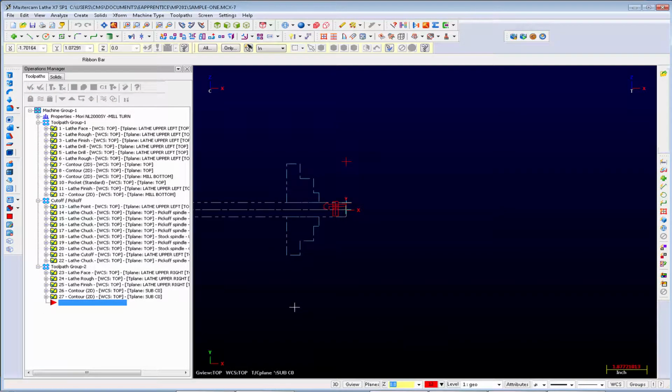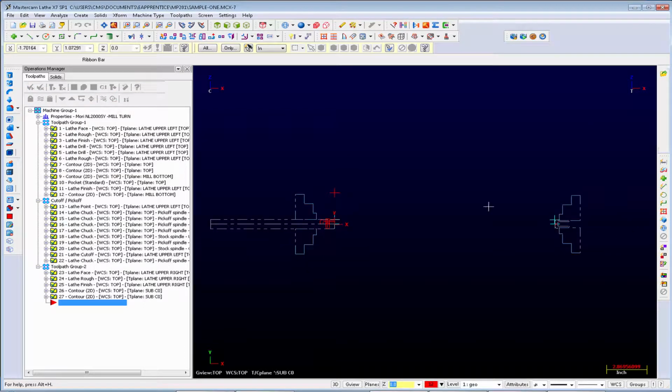Something important to note is that if you do need to go back in and change your operations, a lot of the time things can get screwed up. You'll try to add something, and all your tools will start crashing into stuff because it doesn't know about the clearance on your chucks. So if I need to modify my first program, I will typically delete both pieces of stock.